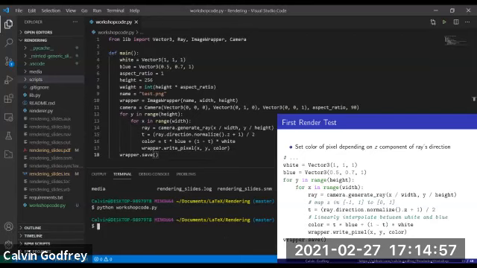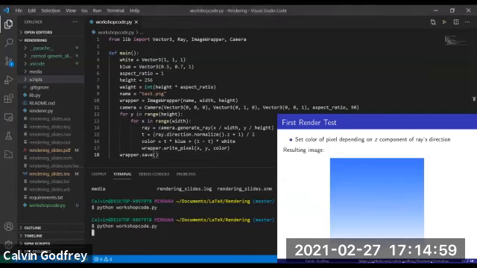That should create, so it should look like this, but for some reason I'm not seeing the final picture show up on the side.